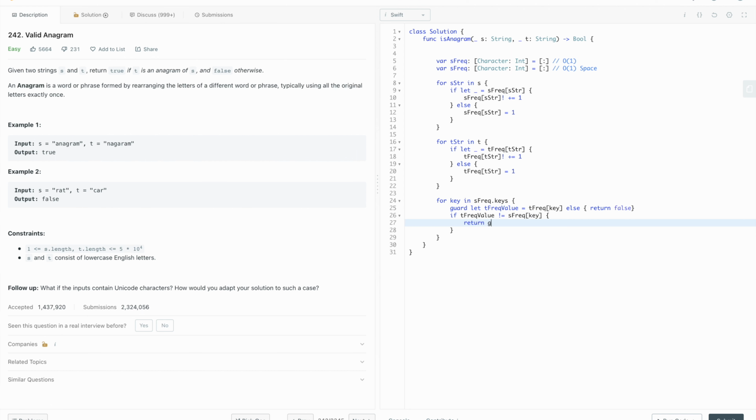Now that we covered all the cases of returning false, we just return true if this block of code passes, and that's it.